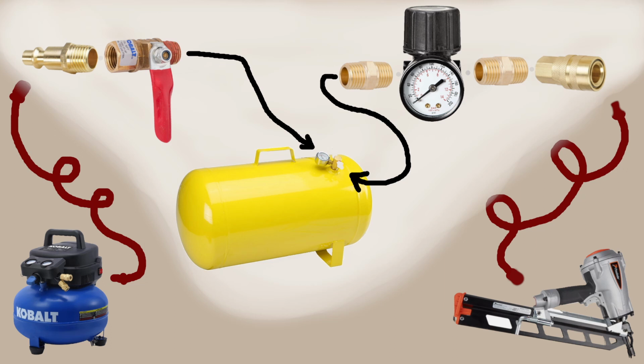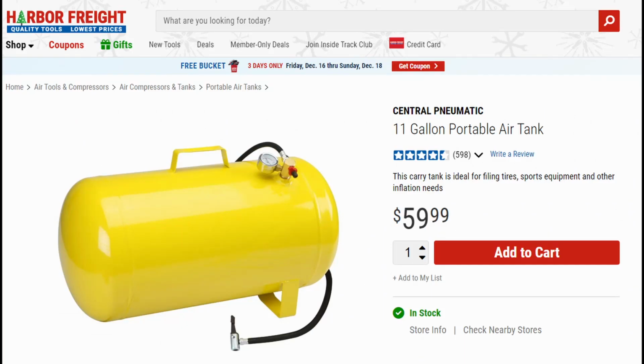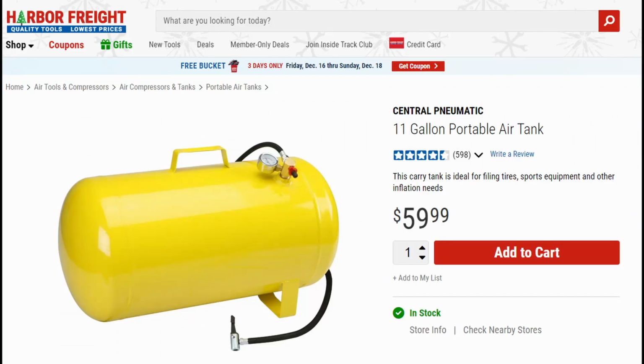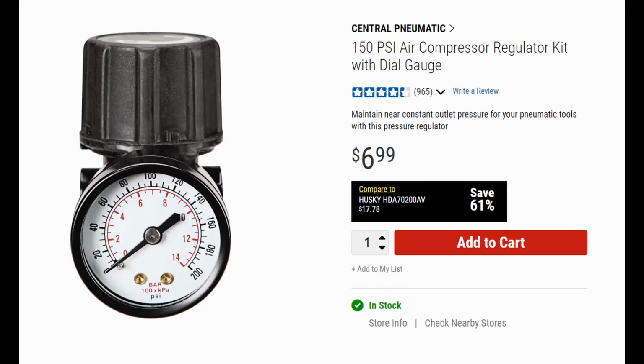Even if you pay full price at Harbor Freight, if you're a Harbor Freight frequenter, you know that they've got coupons left and right. And this tank does go on sale. I've seen it on sale many times for around $40. I think I paid $35 for mine. But you can get 20% off coupons, all that stuff. But that's $60. For the fittings, you're looking at about $15, and then $8 for the regulator.